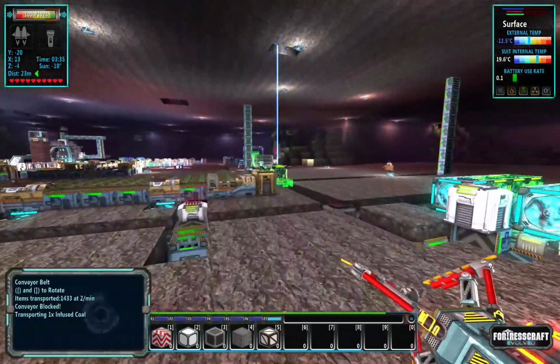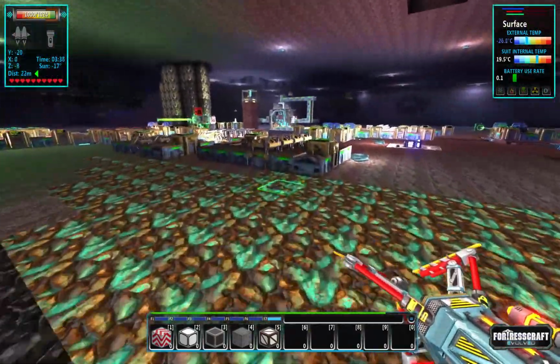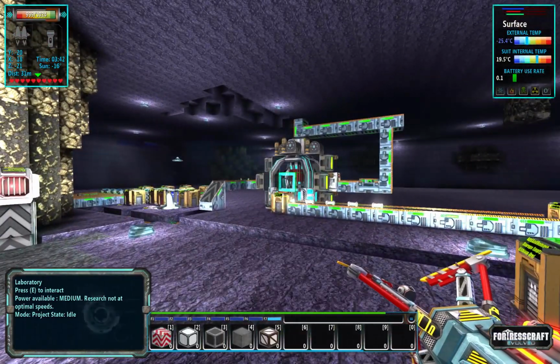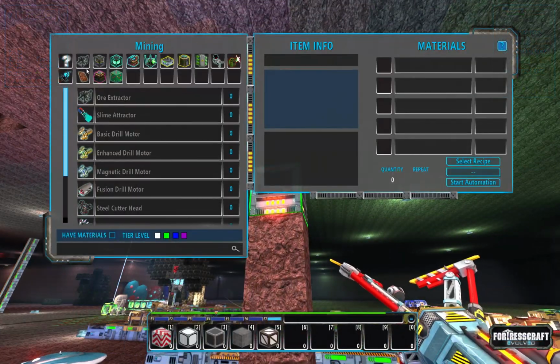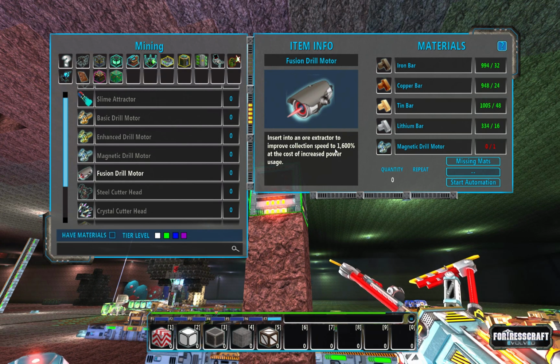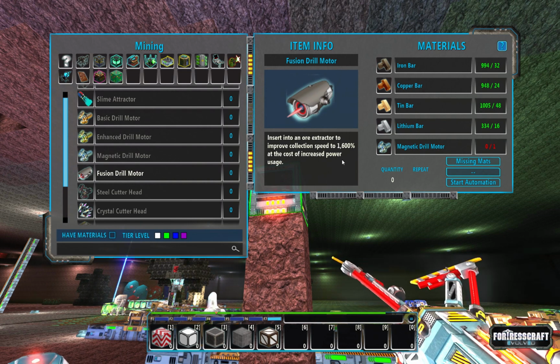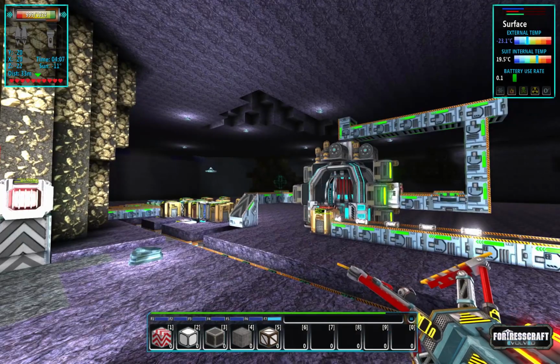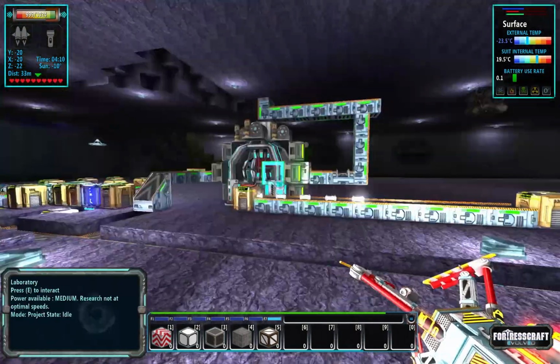All right, next thing on the agenda is a little bit of research. I've already done the intermediate miner upgrades, which basically unlocked the fusion motor drill. That's the only useful thing we got out of that, and I've really no need for it right now because of the power draw of this thing. It improves collection speed to 1600% at the cost of increased power usage. Yeah, power usage really spikes when you get to the fusion or the antimatter drill, and we don't really have that sort of power distribution yet.